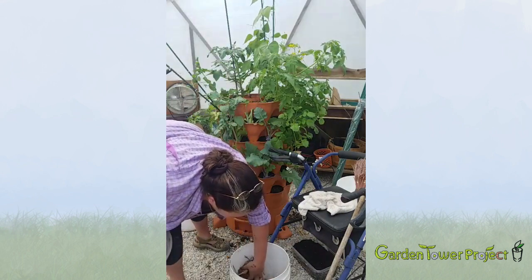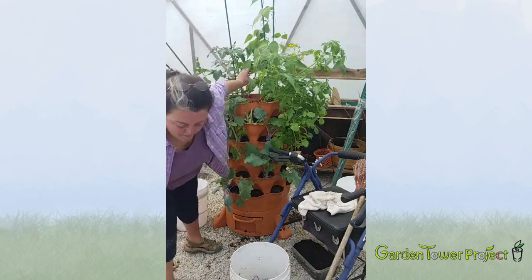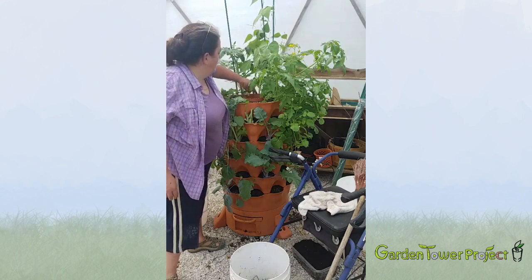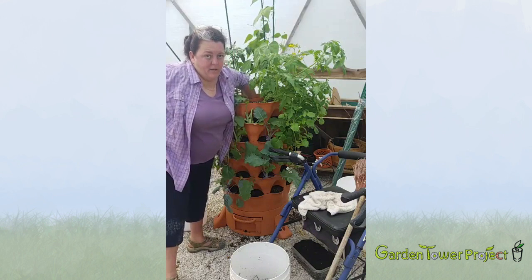There's a few more browns there that aren't too bad. I'm going to put those in. Clean up my little mess here. And then that should be good to go for another 30 days.